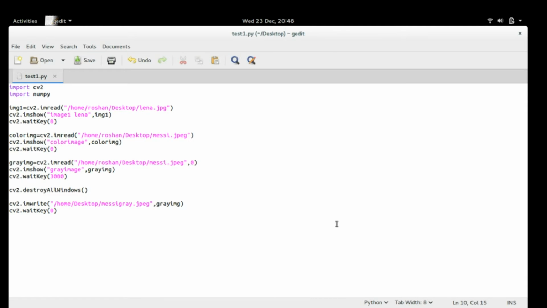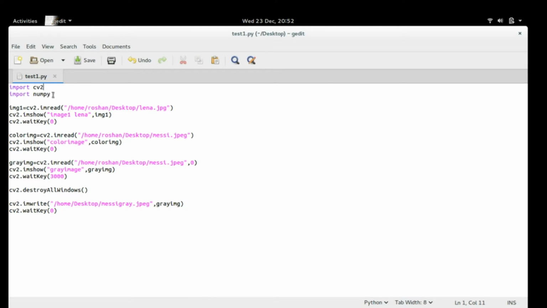In this tutorial, I am working with Python. Look at the program. The first line, import cv2. Import cv2 is used to import the OpenCV library into our Python program. Next one is importing NumPy.